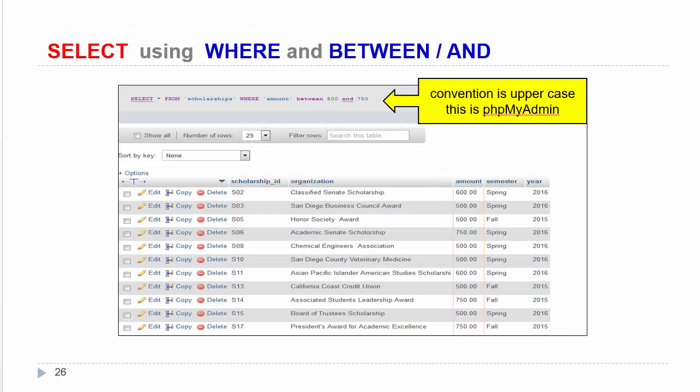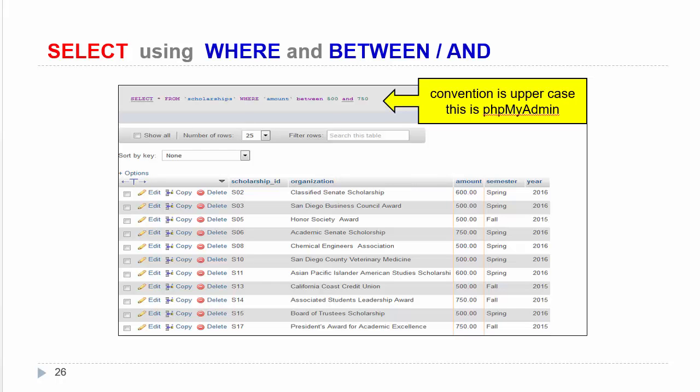Okay, supposing we wanted to see a range. Supposing we wanted to see all the scholarships that are between $500 and $750. We can use the keyword between with the where clause. So here we have select all from scholarships, where amount, which is the field we're querying on, between 500 and 750.